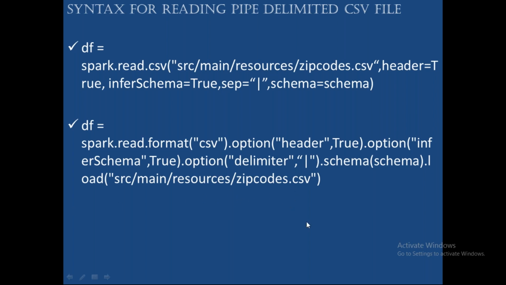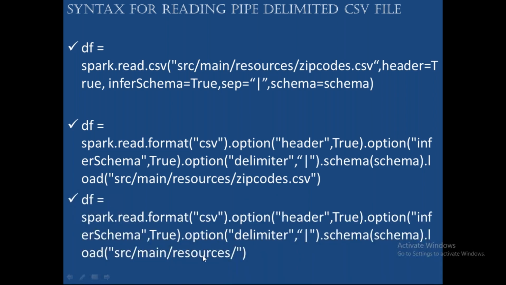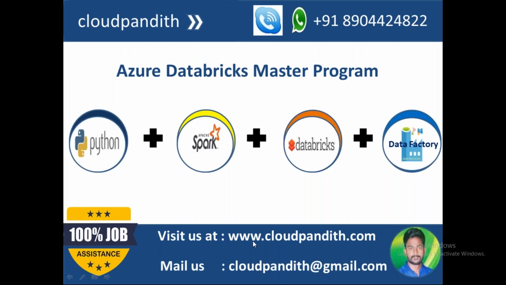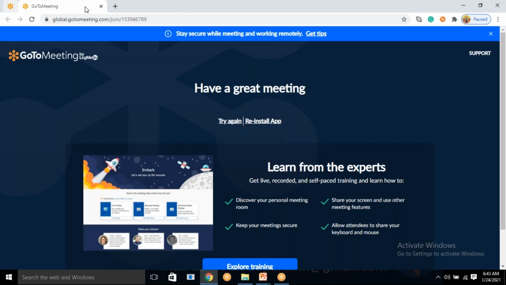Dot load, I want to load the file from this particular location. This is for a single file, but if you have multiple files in an entire directory that I want to read, then you need to mention the entire directory. Okay, that's all the slides I have. Let's quickly go and do the lab today.